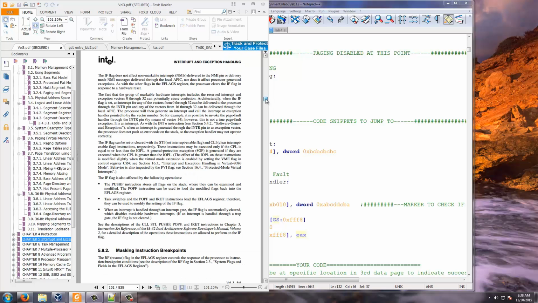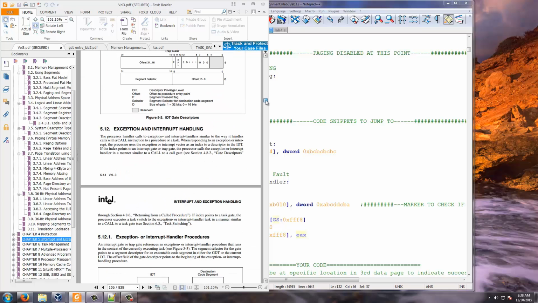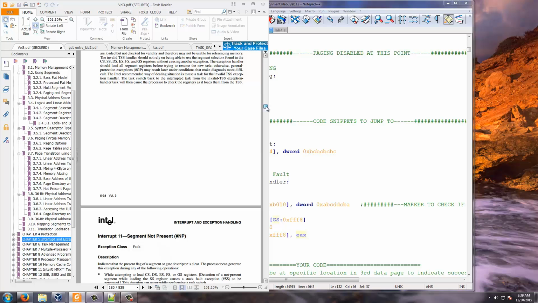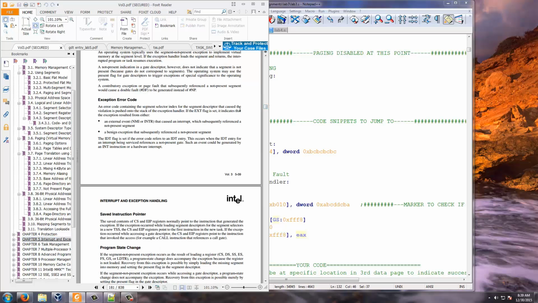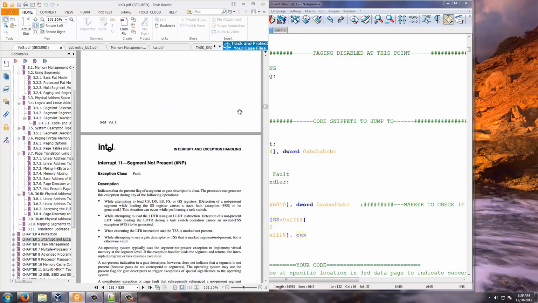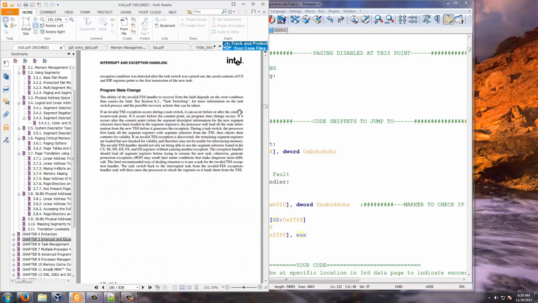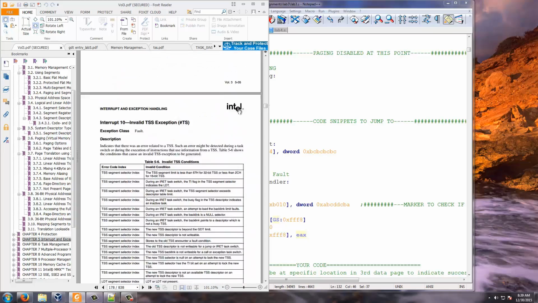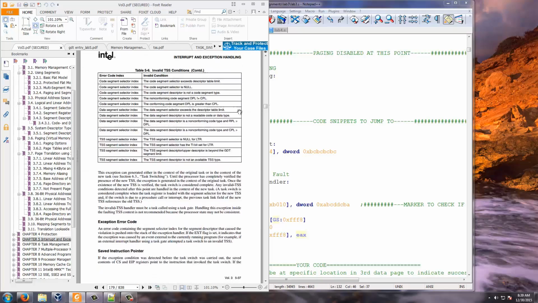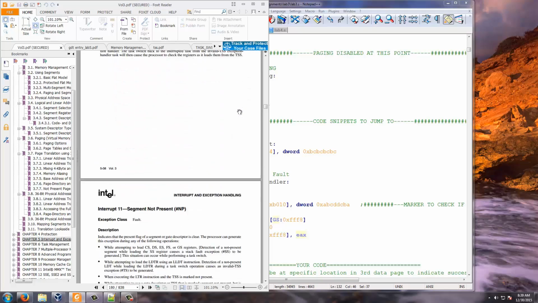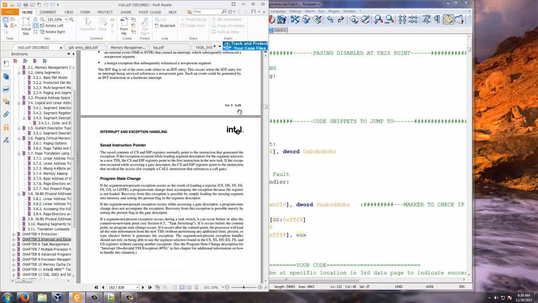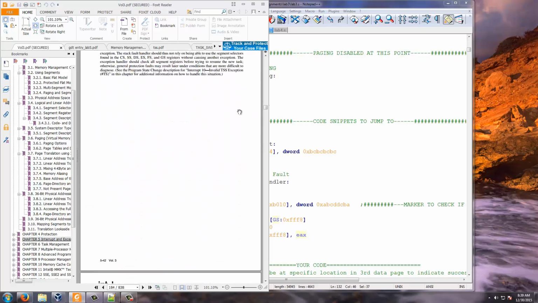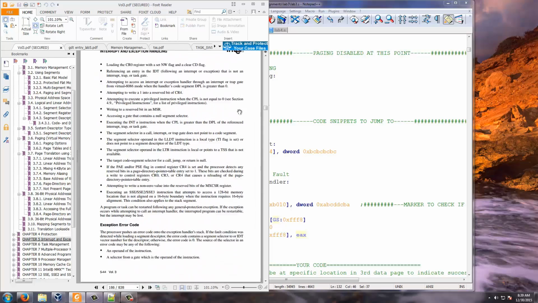Interrupt number 11 is segment not present. Interrupt number 12 is stack fault.